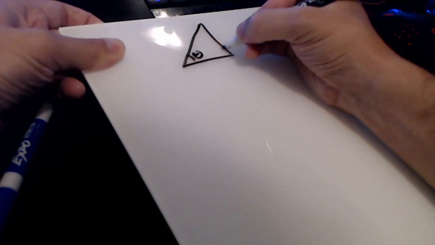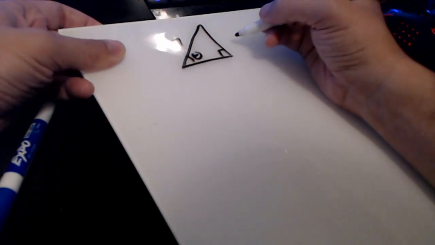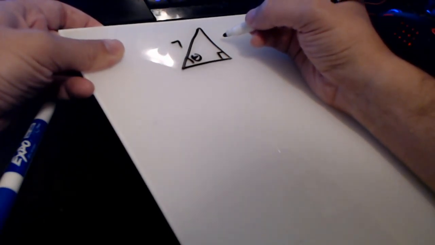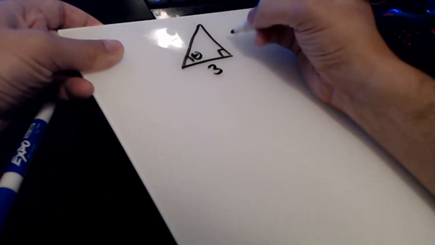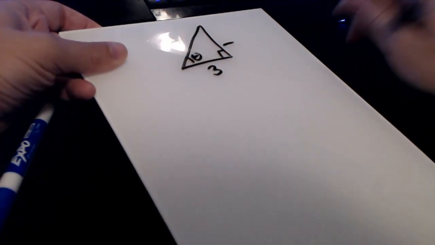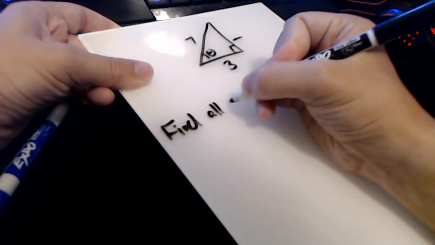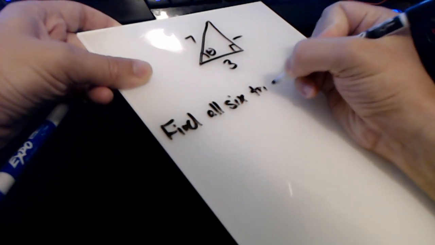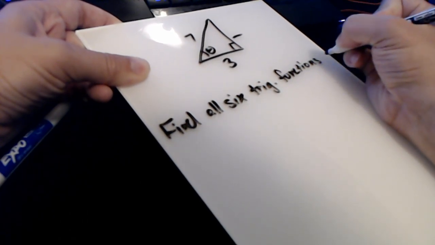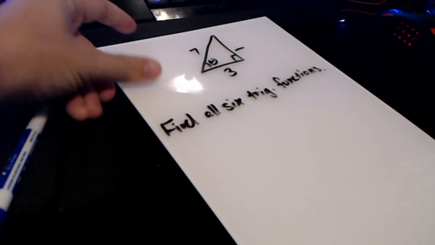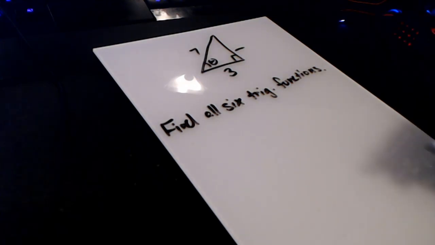This time we'll label a theta. We'll just pick random numbers. I don't know, 7. Do I care about it being even? Not really. 3. And then something that we don't know. All right, this time, we're still going to find all 6 trig functions. The only difference is now we know C and whatever side you want to label as being 3. So we'll call that A. We'll stay consistent with what we wrote out earlier.